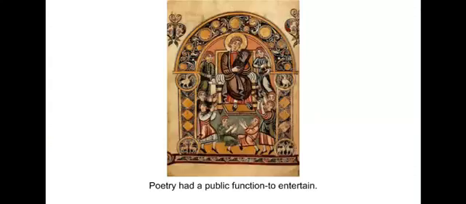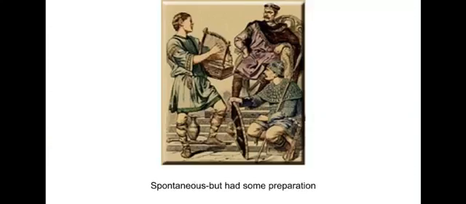No one had video games or TV or phones or movies or anything like that, or even books. People could not read or write. So people used poetry as entertainment. Now, this entertainment was done according to an agreed upon formula or set of conventions, and that's what we're going to go through in this video.